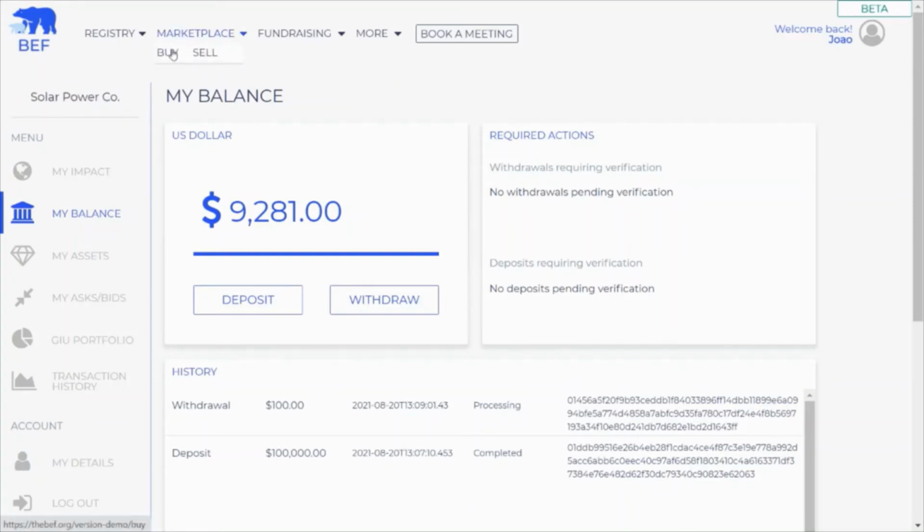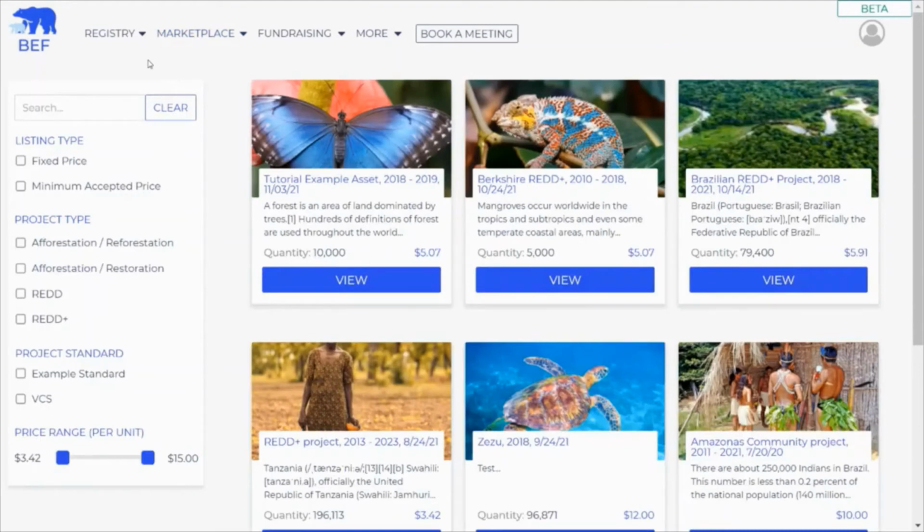This is going to provide a summary of all the live assets that are currently listed. And here we can filter based on price, the standard, project type and listing, but also search for specific names. Here we can actually see the asset listing recently submitted and launched by our seller. And we're going to click view to see more details.